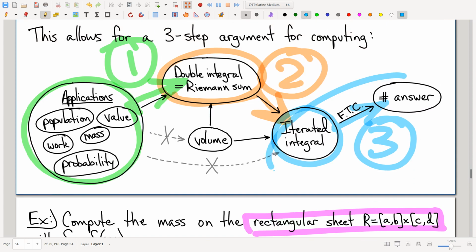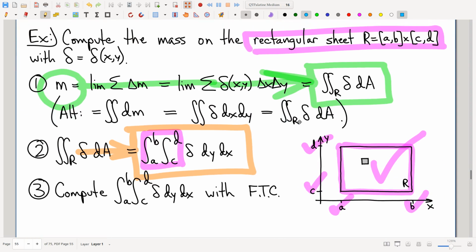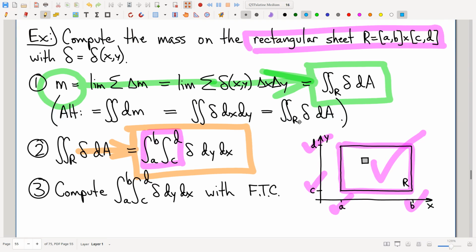plug and chug, compute. And we've talked about how to do computations, how to plug and chug. You basically just apply the fundamental theorem twice. You've got to keep track of what's a constant, what's a variable, and play by the rules, of course. But that's just plug and chug. You'll notice I didn't even give a specific formula for this density function. So we don't even know what this integrand is because I didn't want to crank that out anyway. But if you knew this function of x and y, then it would be very plug and chug.